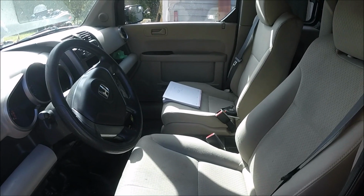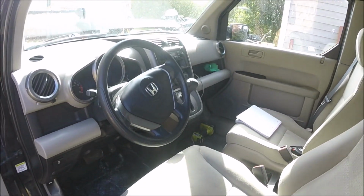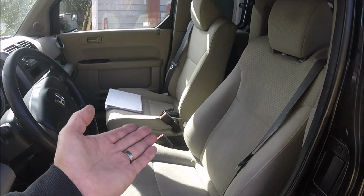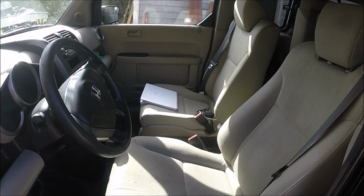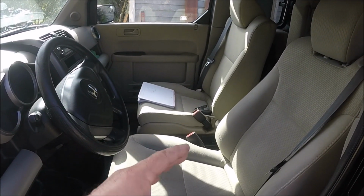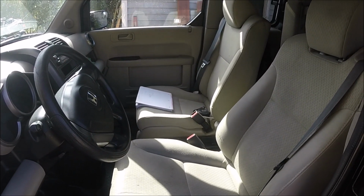But what it doesn't have is a center console. Honda did a really good job with leaving storage up here on the dash. Those work pretty good. But there's no armrest there. I like having an armrest. And the cup holders that they put in here are not the best. So I'm gonna put something together as an armrest, closed storage, and then cup holders. And we'll see what that turns out to be when I'm done.